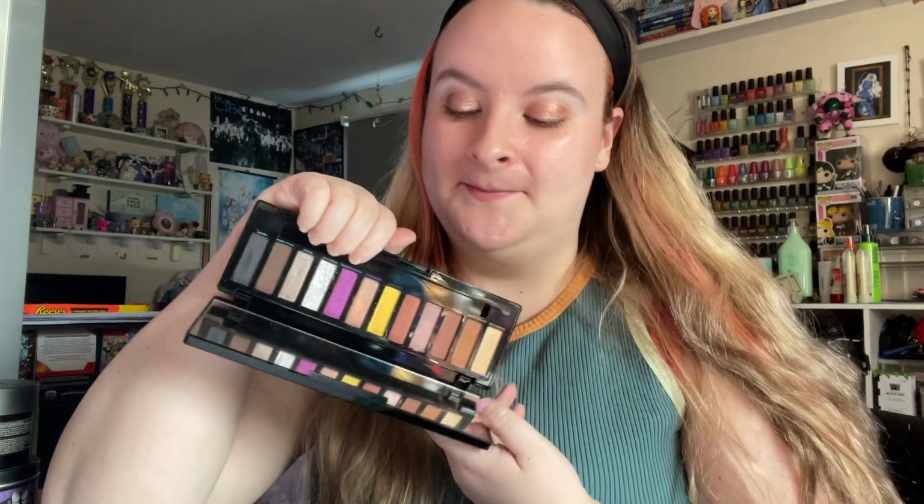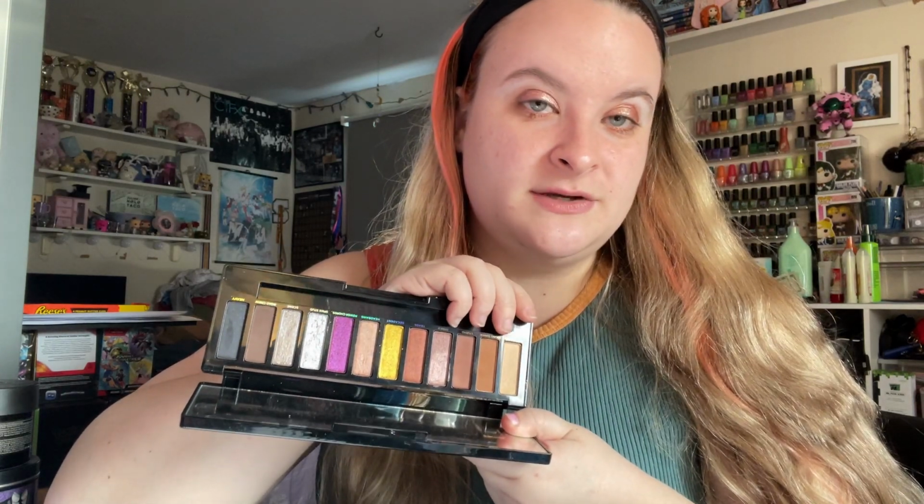For Colored Rain, my goal is to use the shade Smoke Show 10 times. Next, I have the Urban Decay Naked Metal Mania. I always forget what this one's called, and that's bad because I got this one free to review. So that should tell you about my opinions on this palette. My goal is to reach for the palette 25 times. I have a feeling I'm probably going to play with the neutral shades a lot because when I reviewed it, I kept playing with these shades a lot. So yeah, this palette definitely does not look as loved as I wish it was, but I'm working on it.